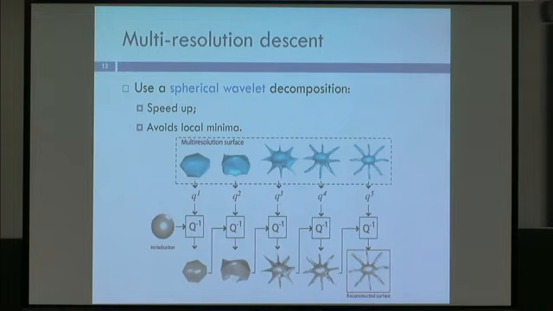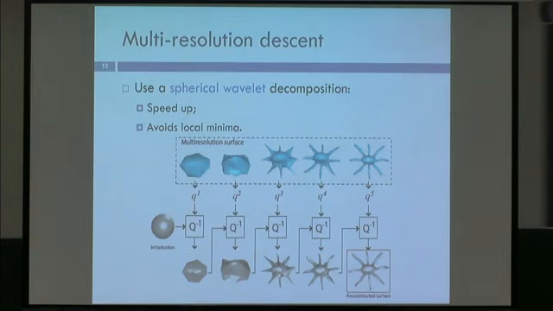So what do I mean by that? From a fine scale surface, we can create a sequence of coarser surfaces, and we do that by calculating spherical wavelets on the surface. It means we have to convolve some filter with the surface, which we do using spherical harmonics, and generate a series of coarser and coarser representations of the surface. If we had these, from these we could calculate the corresponding Q functions. So this thing here is a multi-resolution Q function by definition.